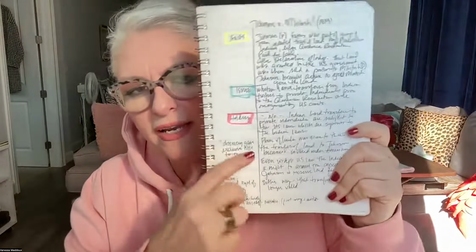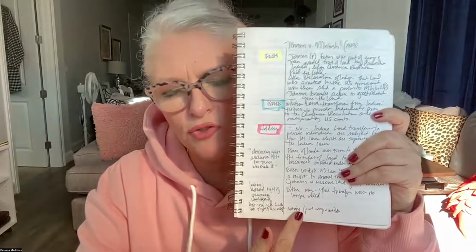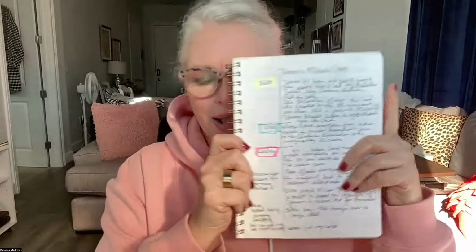Oh, there we go. This is a little example of how I took notes the first semester. I would draw a line down the spine like that, and I would actually take the notes. This was an actual case brief: facts, issue, holding. I didn't even do a full case brief. Normally you would do the facts, the rule, the issue, the holding, the judgment. I didn't even do that. You can tell I was getting lazy by my second semester.